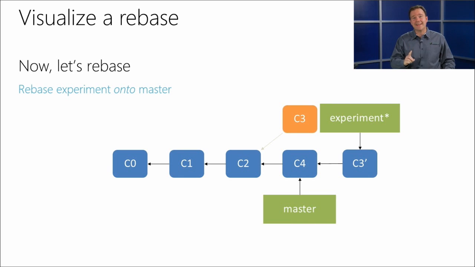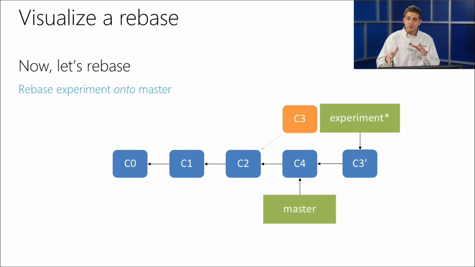Now, instead, if we want to rebase, it looks like this. We go to C3, and just like James said, we package up those changes, look at what it would take to replay that on top of C4 instead of C2, and stick it on the end of C4 and replay it. It might be some merging, might get some conflicts in here, but potentially not. One thing to notice right here is the immediate difference is that history looks different. So C3 and C3 prime are essentially the same commit, but we just want the history to look differently.